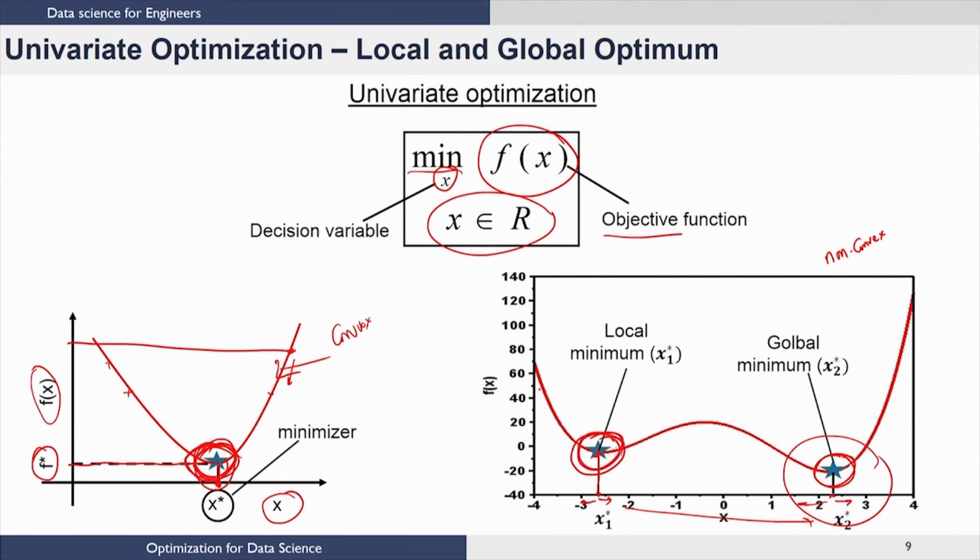For example, if I start here, I want to better my function, so I will keep improving it, and when I come here, there is no way to improve it any further. So, I might call this my best solution, and then the data science algorithm will converge. However, if I start here, then I would more likely end up here, and then I will say this is the best I get, and I will stop my data science algorithm.